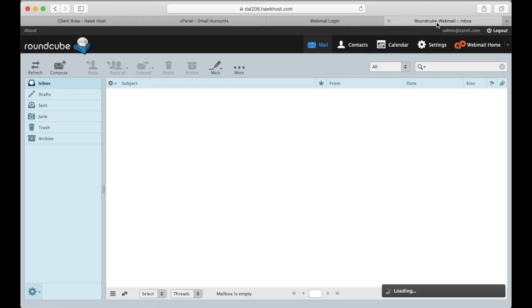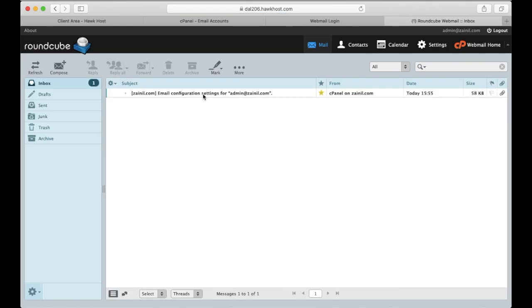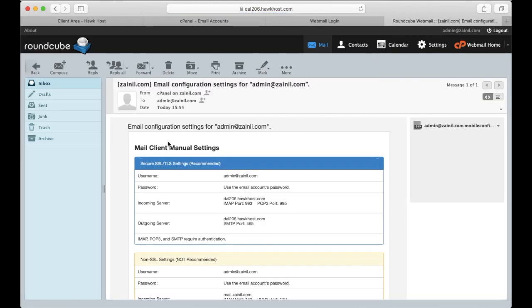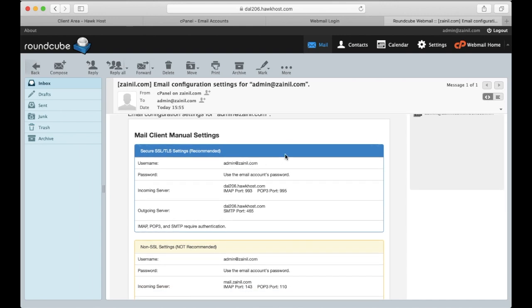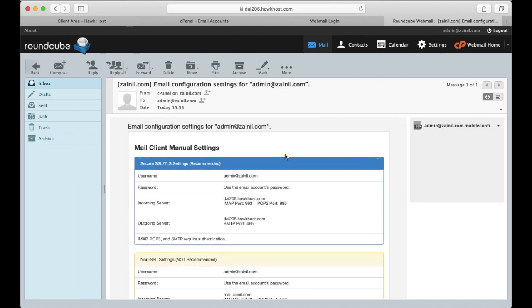Now you will be in your inbox. This is the first email, a welcome email from the server, that has the manual settings that you can use to configure your email address into Outlook or some other tools to check your email.